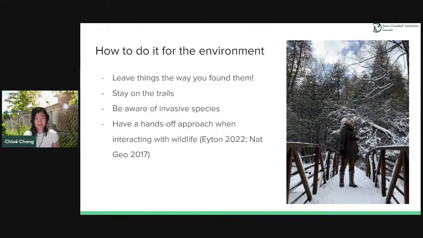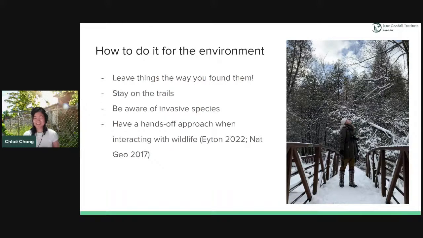This is just kind of how to be the kindest to nature that you can possibly be, but remember to leave things the way that you found them. Whether you're flipping logs and you're putting them back as nicely as you can, or not picking flowers or leaves off of things, those all count as ways to just maintain natural beauty.